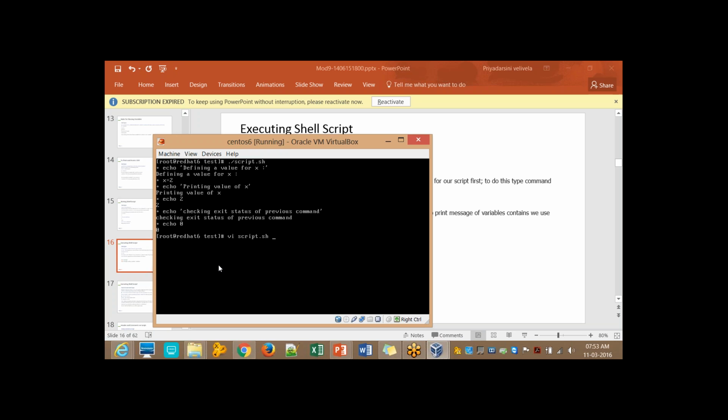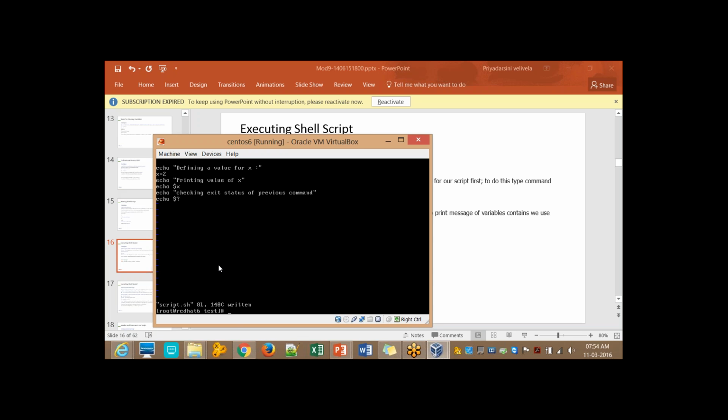Rather, you can remove it inside the script and mention it on the command line. So it will print each command and then the corresponding output that it is about to display on the screen. This is how we can troubleshoot. This is just an example that I wanted to mention now. As and when required, we'll explore other options as well.